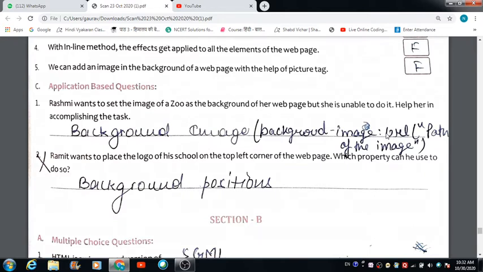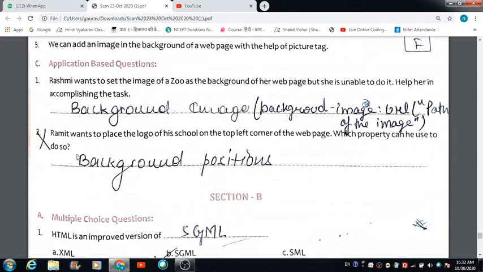URL stands for uniform resource locator, and after that it is the path of the image. This is a way of writing down the location of the image which you are trying to access on your, what we say, HTML document. And you have to leave this second part. This is not in your course, so you can just cut it down.